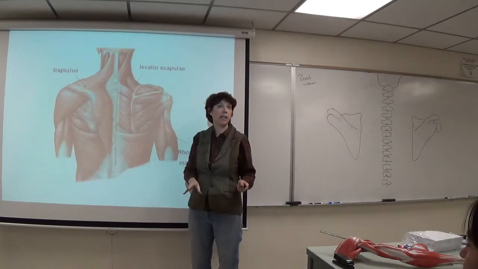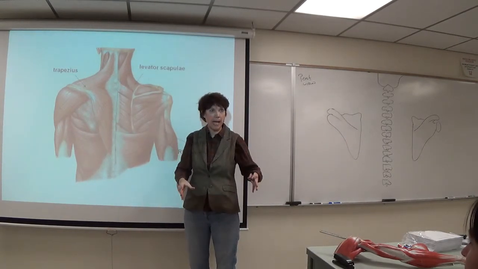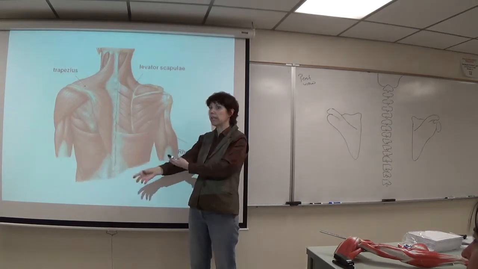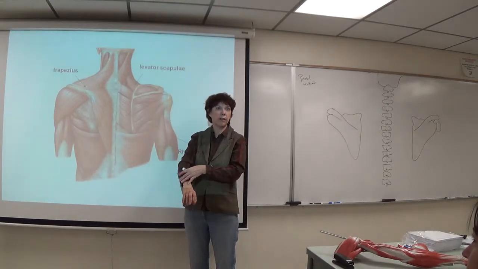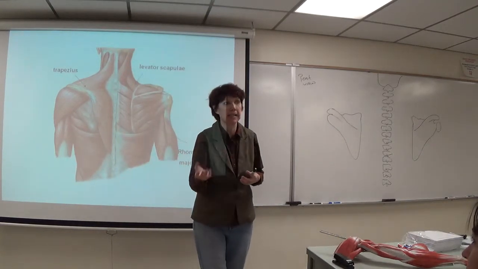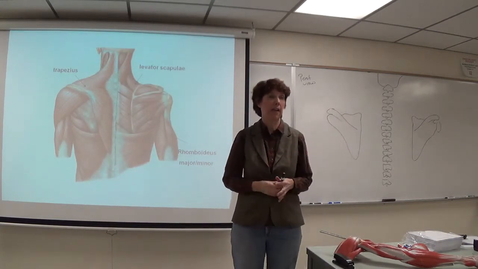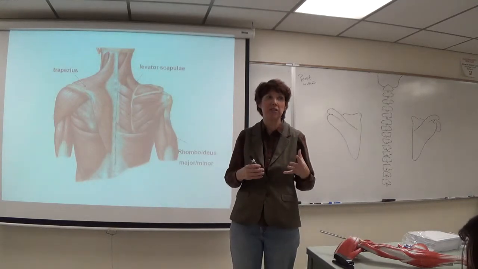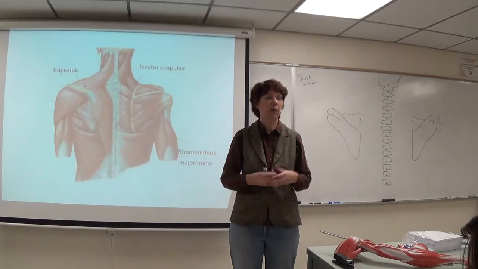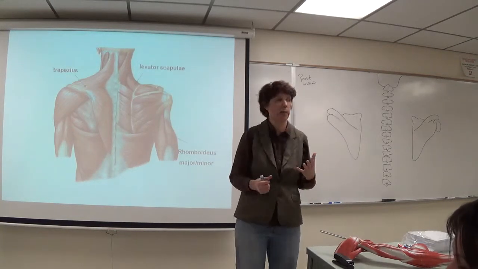Okay? Same thing on the models. So just take a moment and say, okay, I'm looking at the back, I'm looking at a superficial or a deep dissection, or I'm looking at the upper limb, I'm in the posterior forearm, and that can help you figure out, if you're in the posterior forearm, you're going to be doing extension, not flexion. Okay, so just a few moments to orient yourself to what part of the body you're looking at, what region, can help eliminate some quick answers that make you go, what in the world was I thinking? It's because you hadn't taken a moment to pay attention to where you were.